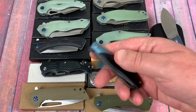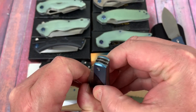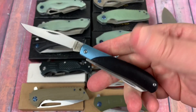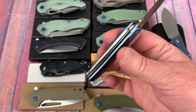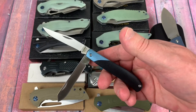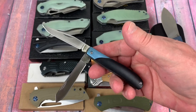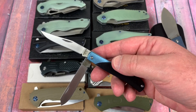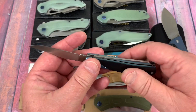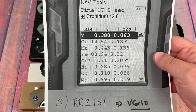This one is from Jake at Canadian Cutting Edge — that's his YouTube channel. He contacted me through Instagram direct messaging and said he had one of these knives that claim to be VG10, but he wasn't sure. He asked if I could check it out. Since he's in Canada and shipping back and forth is complicated, I said just show me where to buy one, he did, and I got it off Amazon. The big question: is it VG10? And yes, it is VG10.